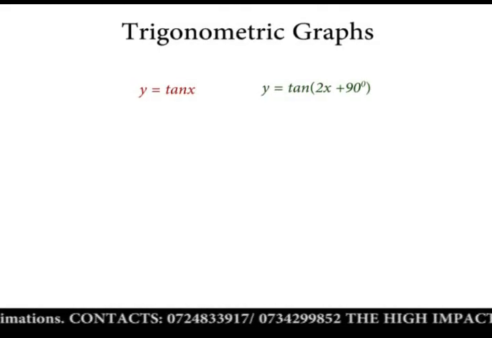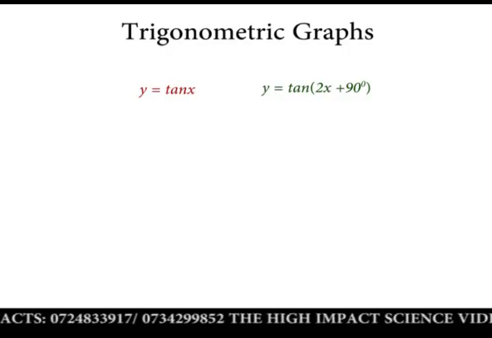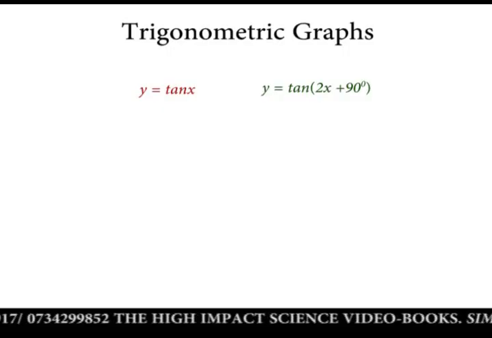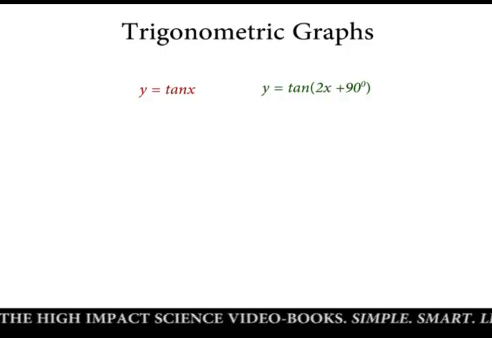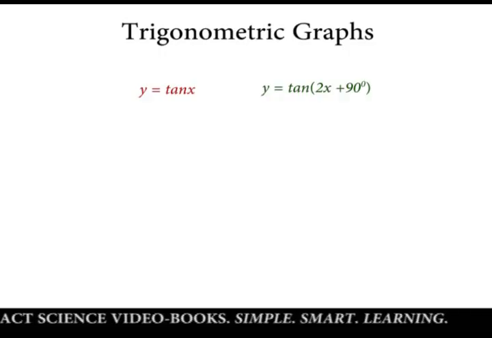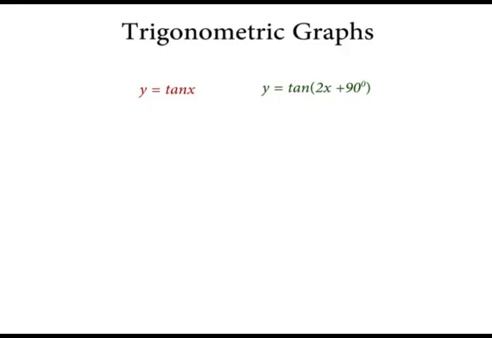Tangent graphs are not very common because really they don't tell us much, or at least not at this level. Suppose we have y = tan(2x + 90 degrees). The amplitude is not used in tangent functions because there is no turning point. Phase shift is also not very common in tangents, but period is what we want to make a point at. For period in the trig functions, we look at the coefficient b. We get our initial period for the base function y = tan x and divide by b.